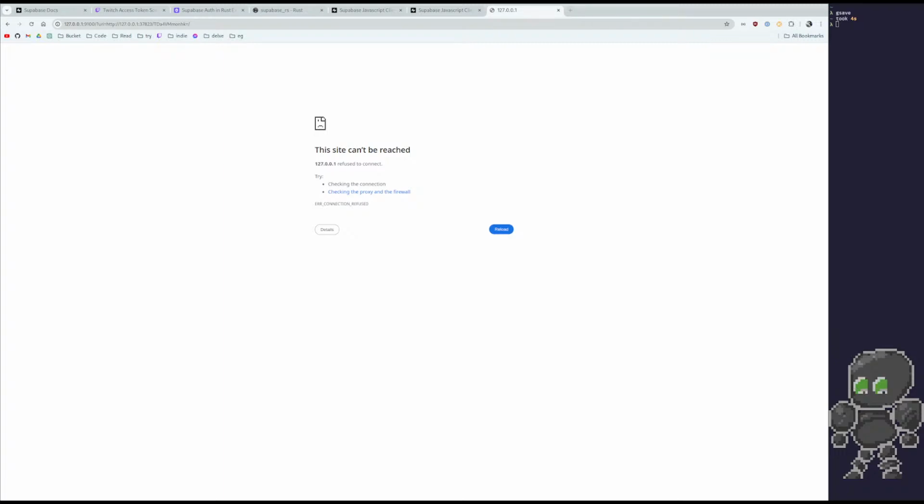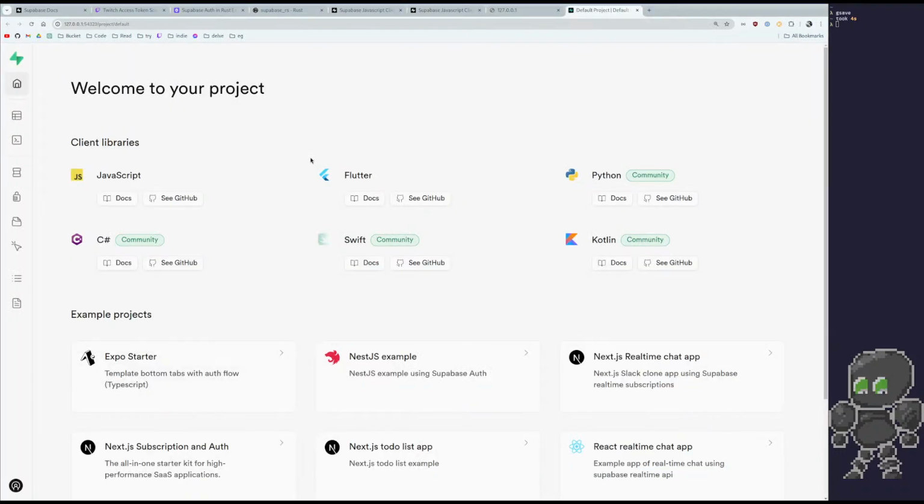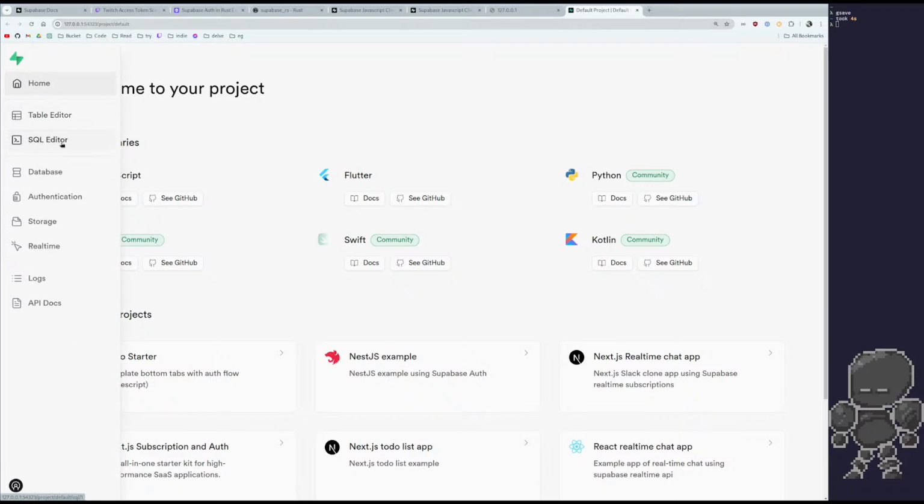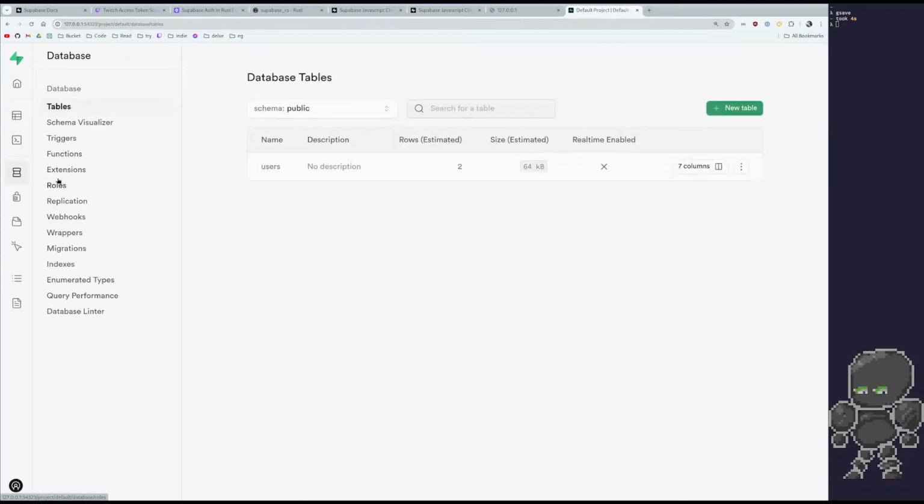There we go. It's on port 54323. Of course it is. Why wouldn't it be? There we go. Table editor, SQL editor, database, and we've got a users table with 2 rows in it.